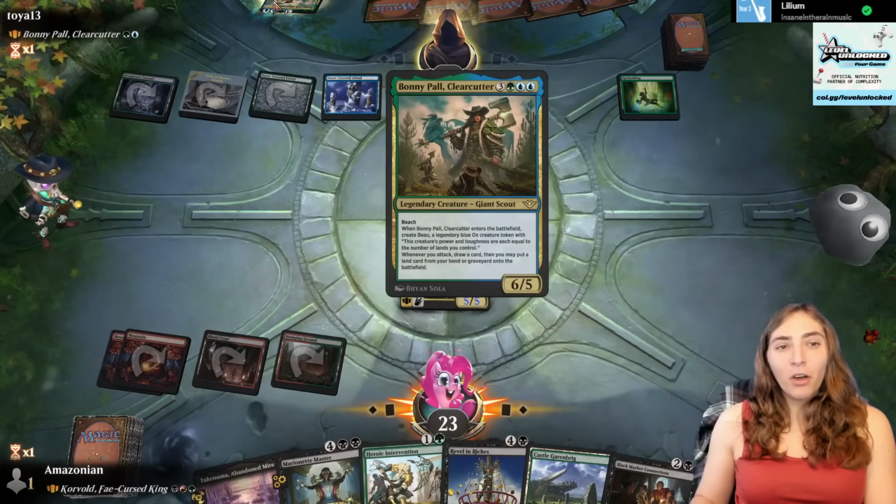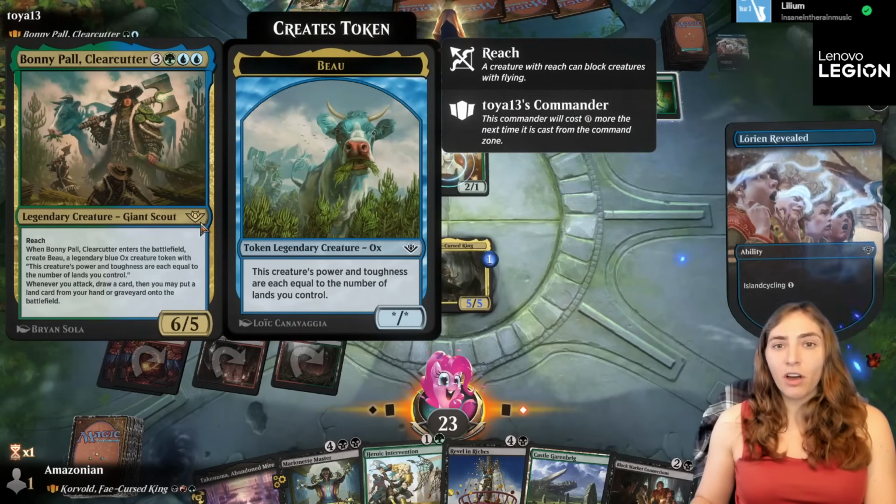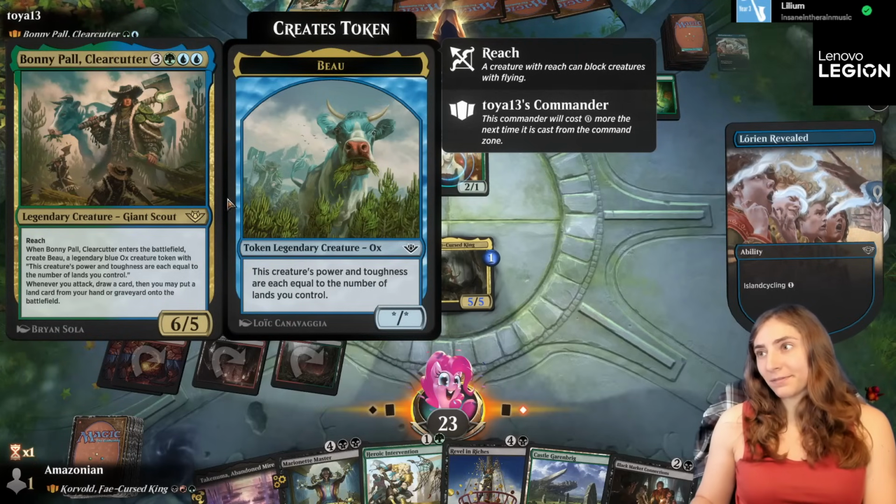I already had a Bonnie Paul deck, but I did a deck tech in the video of, here's an example of a Thunder Junction commander that's really, really strong, and here's how you build around her.